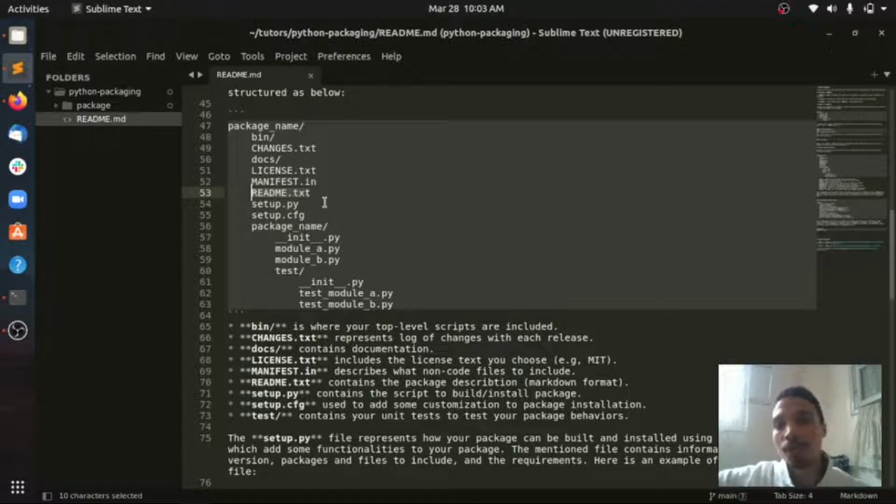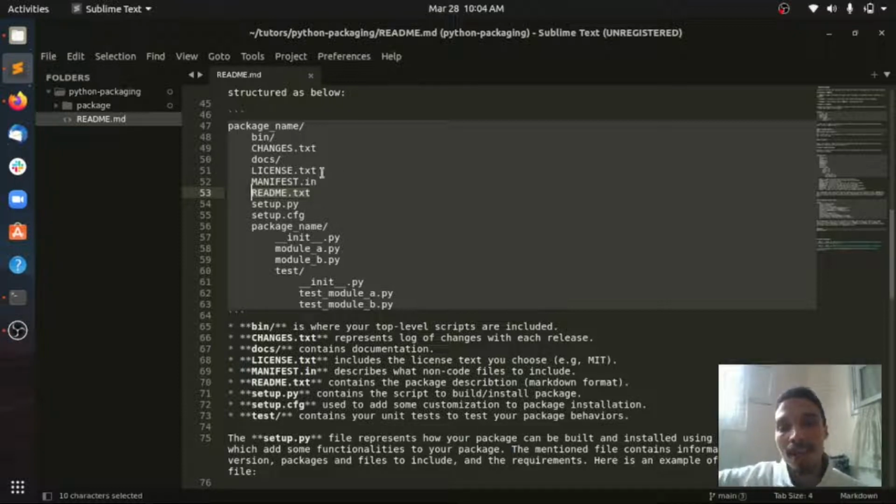So it means how you can install this in an easy way, and how you can install it from source. But documentation can include documentation of the package, so how to use the package. So if the package contains some functionalities, how to use them, right? That's the difference between docs and the readme.txt file.